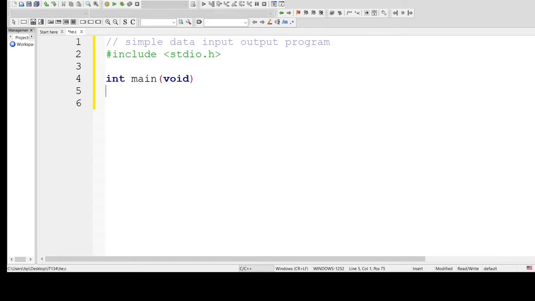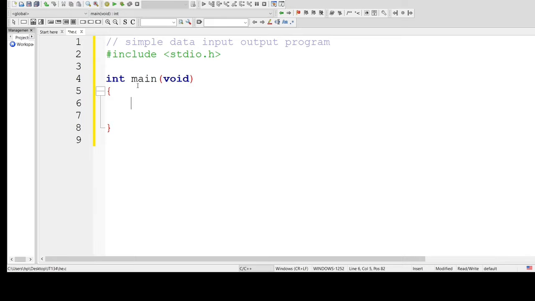The reason we put void is that we will not put return 0. If we put return 0, then we will not put void here. If we put void, there's no need to put return 0. Void means it returns nothing.